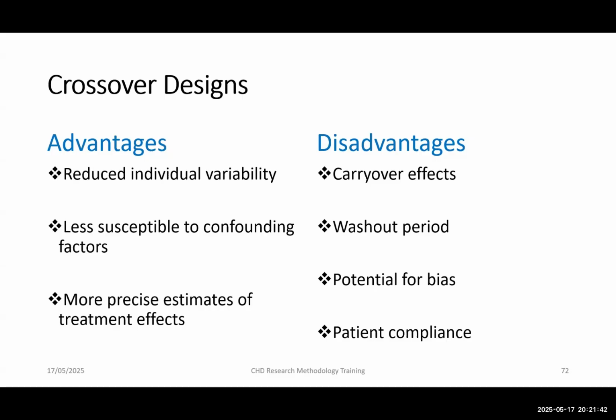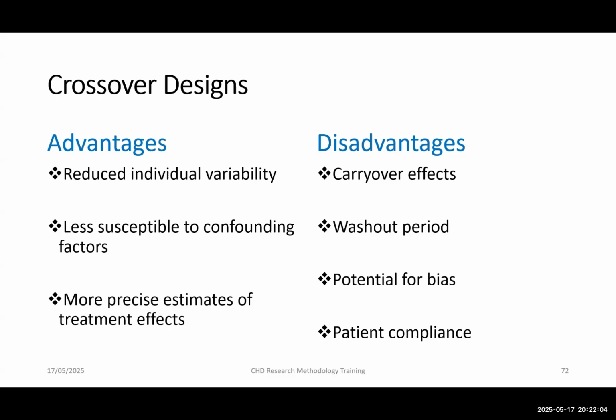Sometimes the effect of the first medication may not completely wear off, so it might still linger for a while. So when you're giving the second one, you cannot exactly say that whatever result you're seeing is because of the effect of the second medication. And I've talked about the washout period, where you leave somebody without a medication because you're waiting for the medication to wash out.